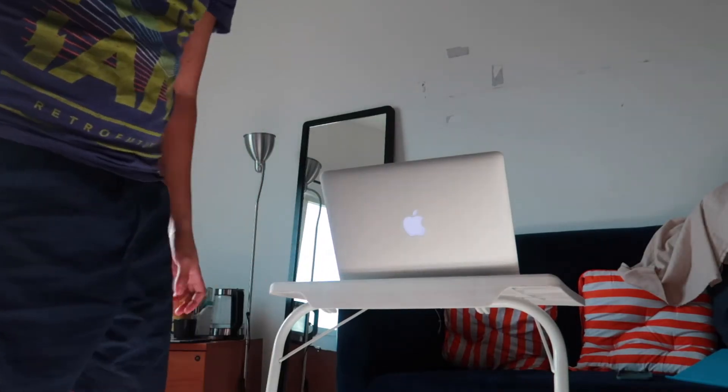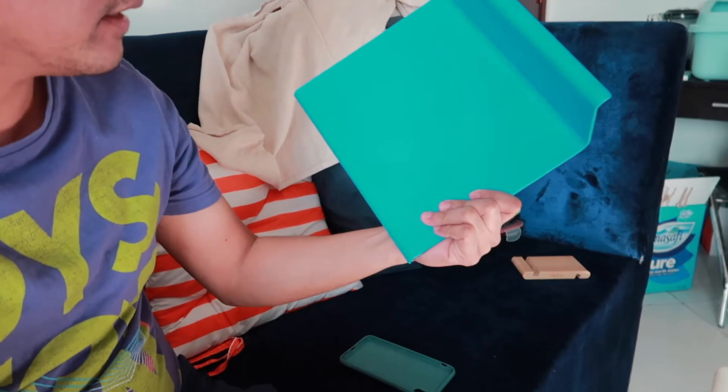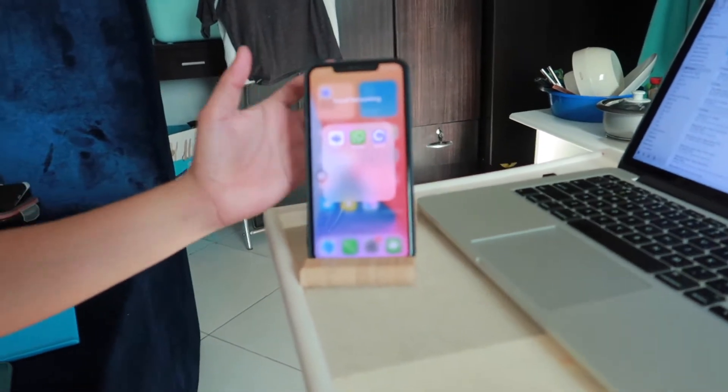We just finished the meeting. I'm not sure if you can see the time-lapse I shot because it's a little dark — I didn't realize until I looked at the footage. Anyway, let me explain the setup here. I have this stand from IKEA where I put my laptop, just to give it some elevation. I also have this phone stand from IKEA so whenever I'm working I can see notifications on my phone.